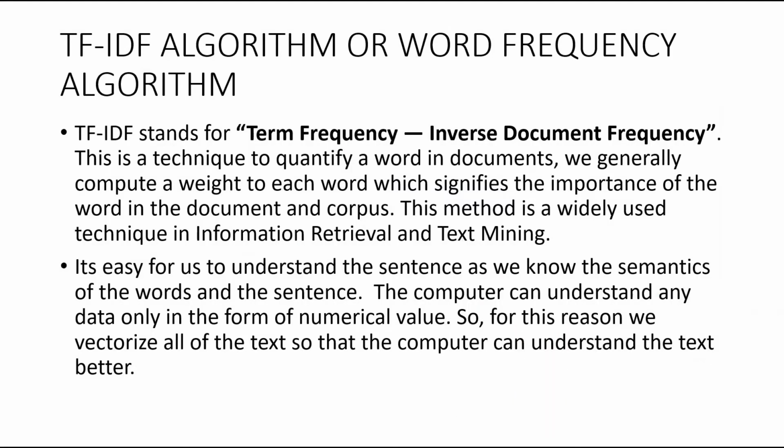It is easy for us to understand a sentence as we know the semantics of the words and the sentence. The computer can understand any data only in the form of numerical values. For this reason, we vectorize all of the text so that the computer can understand the text better.